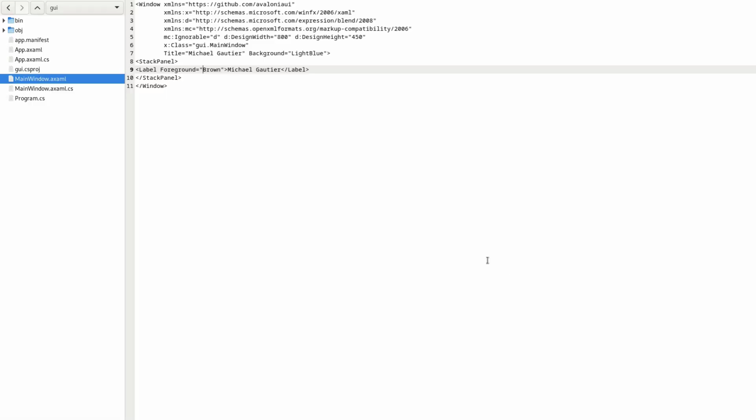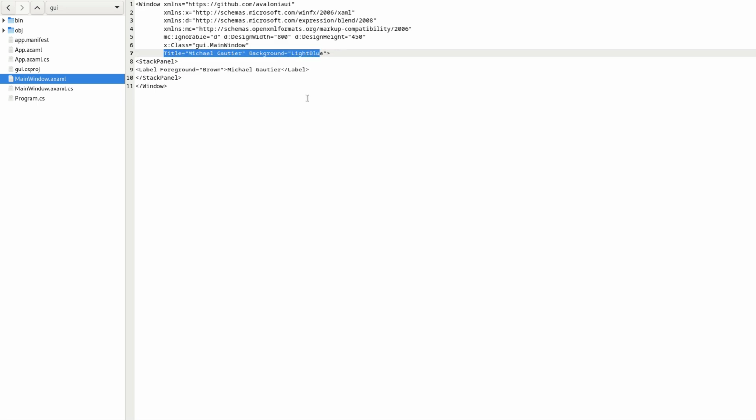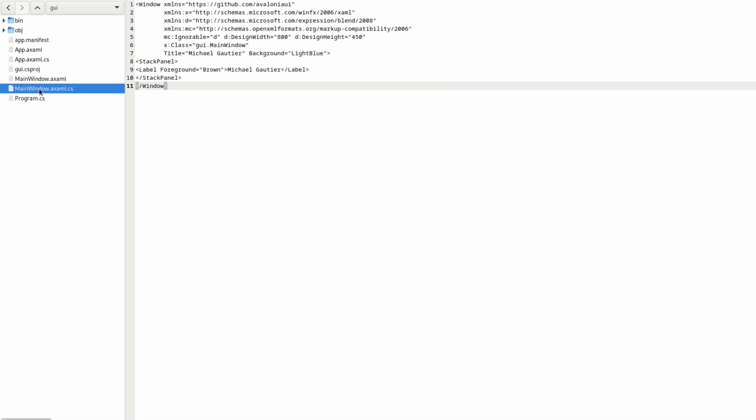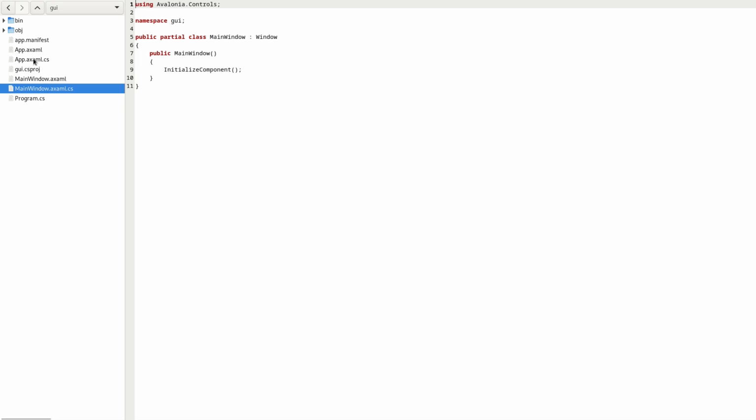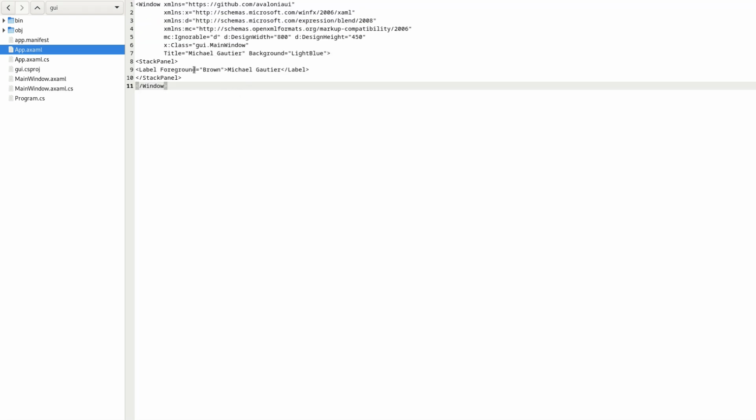I basically did the default Avalonia template. This is what it looks like. And then I made these customizations here as well as here, right? So this is my first Avalonia application. I haven't actually messed with any of this, or any of this. That's fine, but I just wanted to get this up and running and see if using just the core basic Avalonia template, I could get something running.